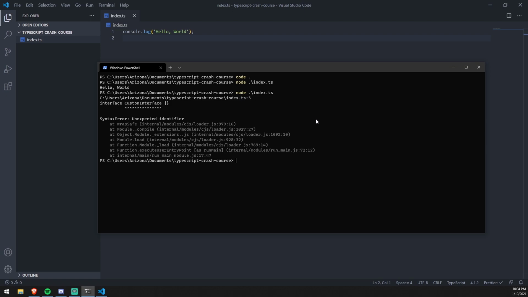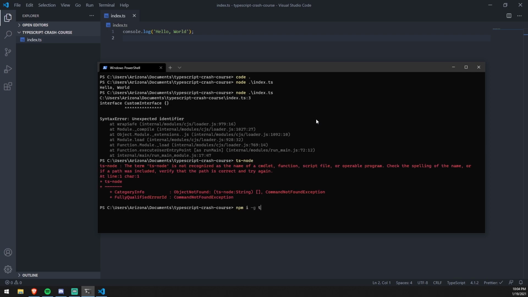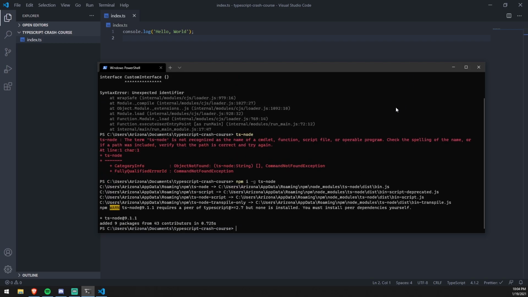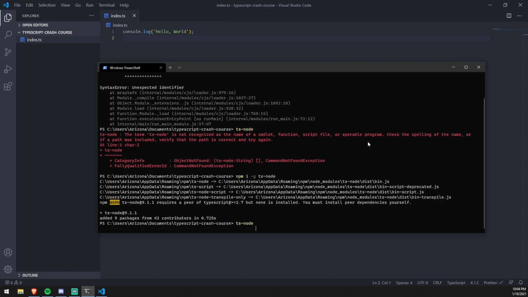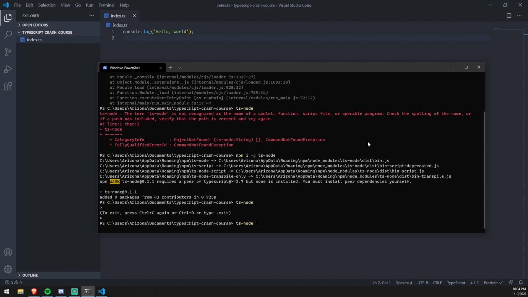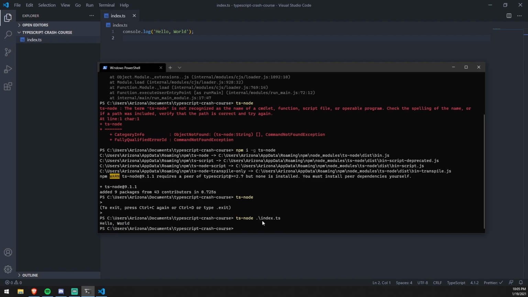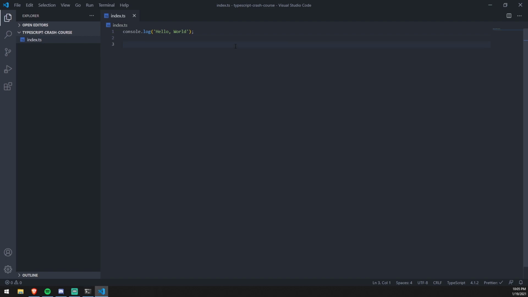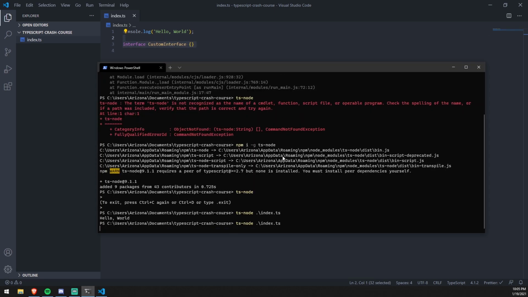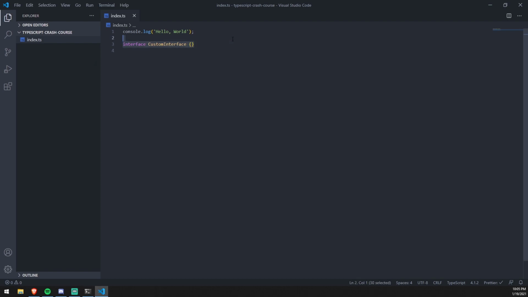Now what you can do is install something called ts-node. I don't have ts-node, so I can just install it globally. And ts-node is just another interpreter, like a node interpreter, but it supports TypeScript. So I can just do ts-node, and you can see that if I do index.ts, it'll work the same way. You'll see that it's a little bit slower because, like I said, it has to do the transpilation. Now let me go back and put that interface there, and you can see that it'll work just fine. So you can use ts-node if you want, or you can just transpile it down, whatever you prefer.